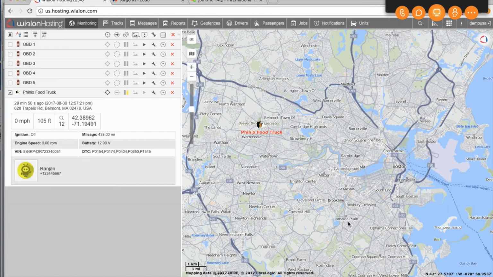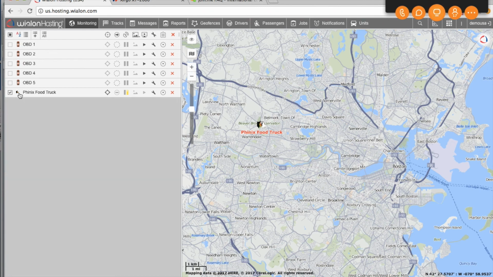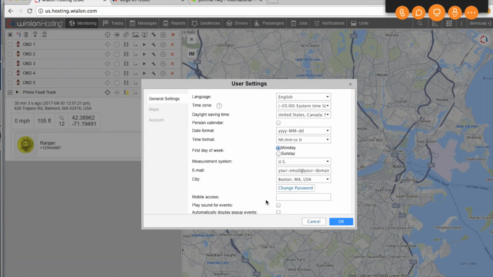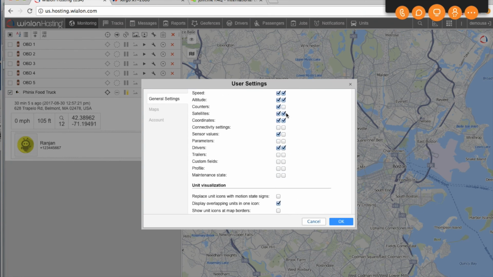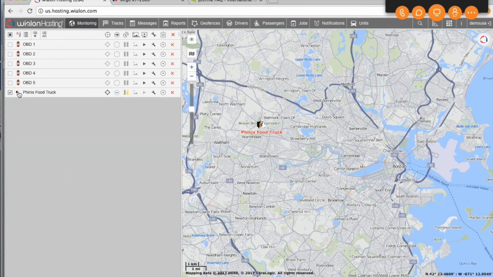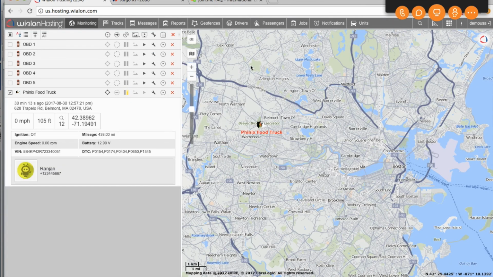I click OK. I click on the icon to close additional menu and then open it. And there is no sensors. So maybe that's what you see because inside of the user settings, the sensors are not enabled. Okay, so showing you again how to enable it. Again, questions will be answered on YouTube channel.